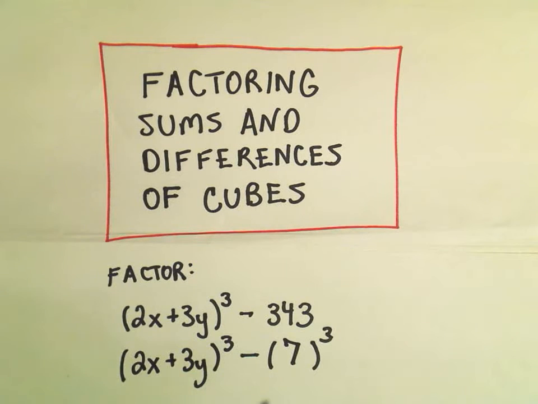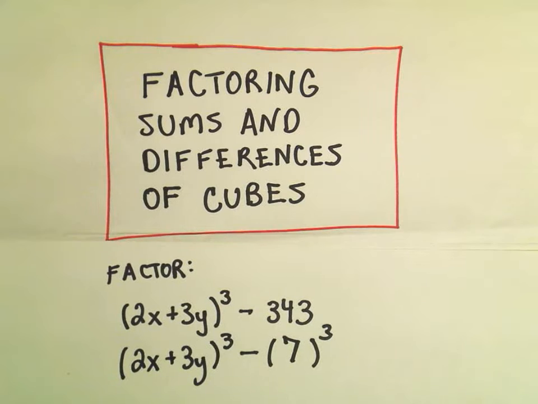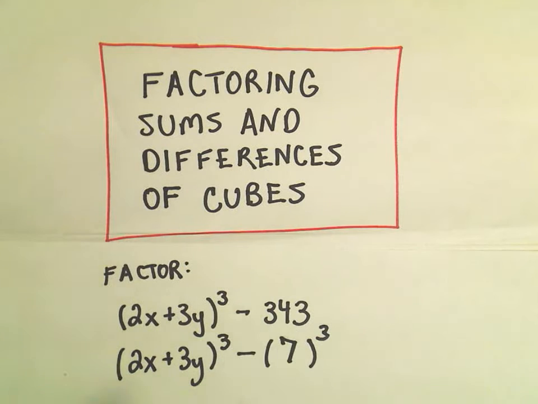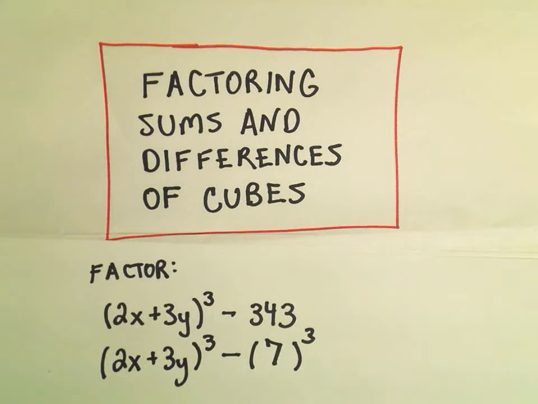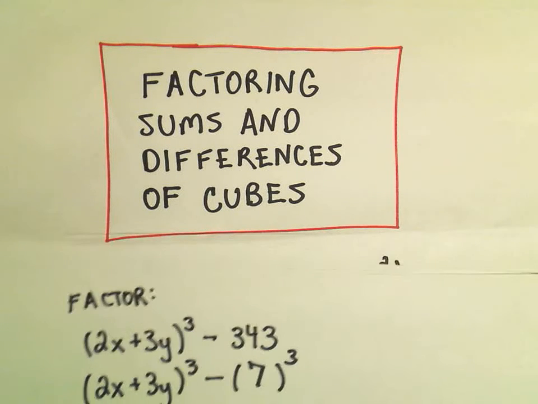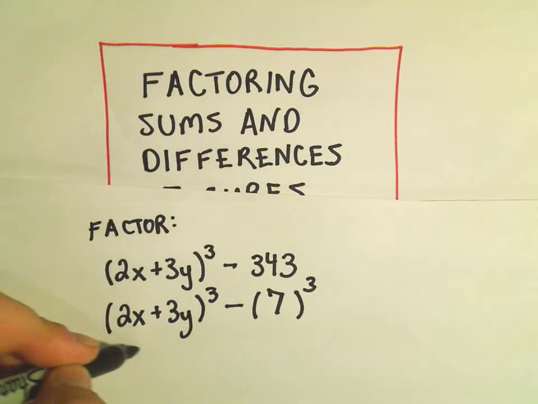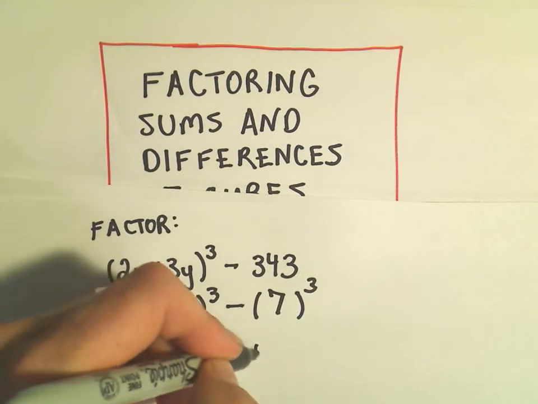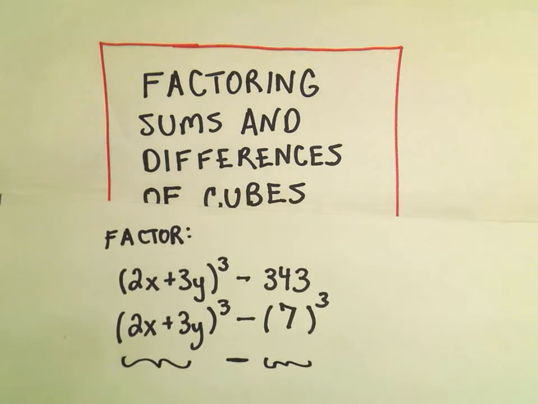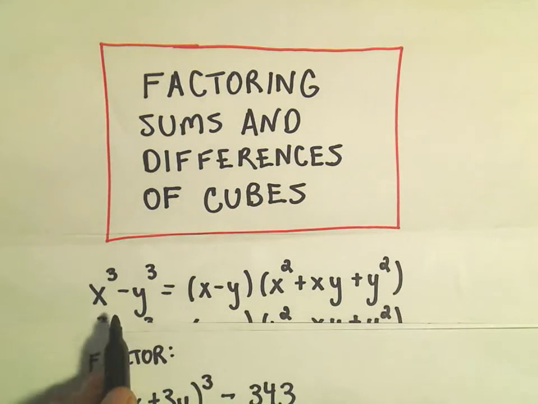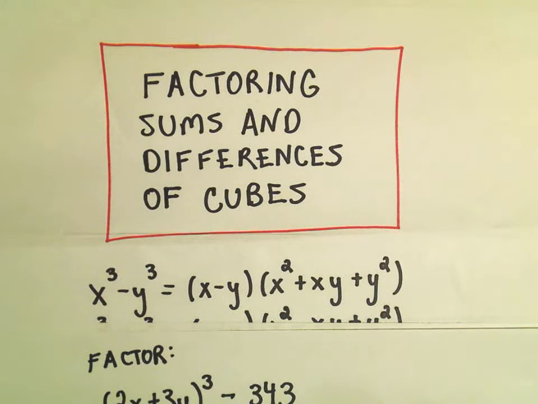This is one of those things that's probably useful to know, at least cubes of most numbers. If not, play around with a calculator or cube root 343 and you'll get 7. So what we're going to have to use in this problem, notice we've got something cubed minus something cubed, so we're going to have to use the first formula, x cubed minus y cubed.